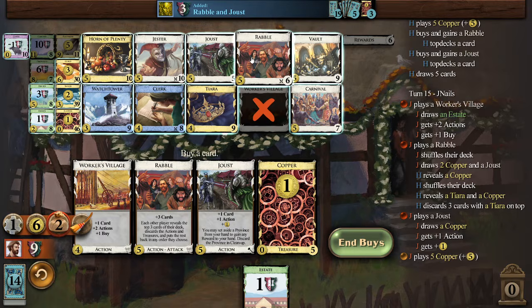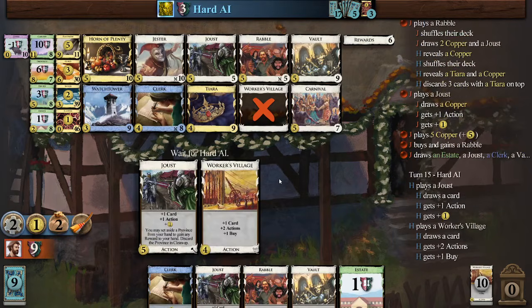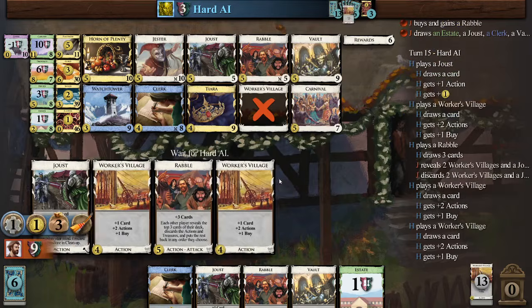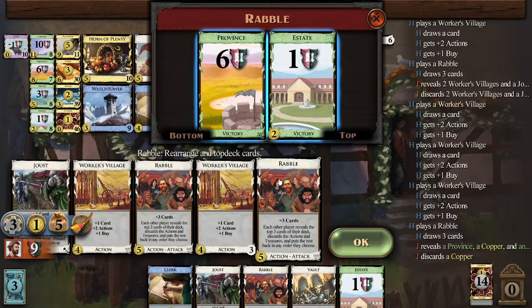I'm sad. This kingdom brings me sadness. We're just flipping coins over and over. Will my joust collide with my province? Who knows? I can't control that. Will my workers' villages line up with my draw? Also, equally up to fate. Far be it from me to suffer in silence. I shall make my displeasure known.